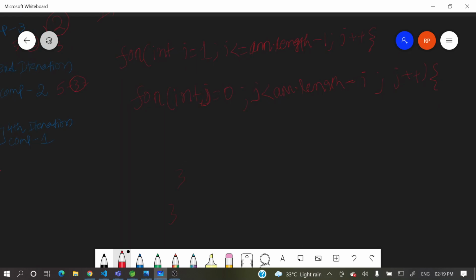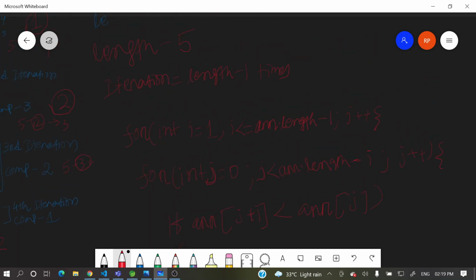Now inside, what we need to do, just we need to compare that array. So if array of j plus 1 is less than array of j, okay, then this means what? Array of j plus 1.